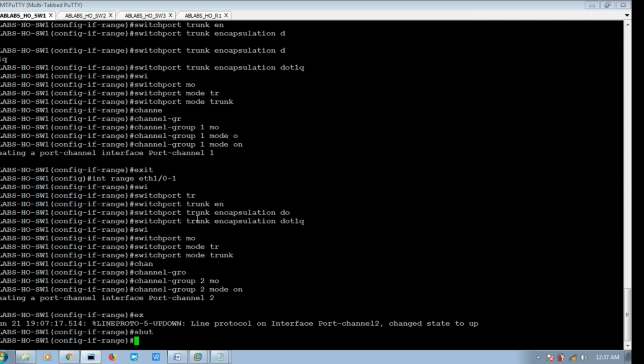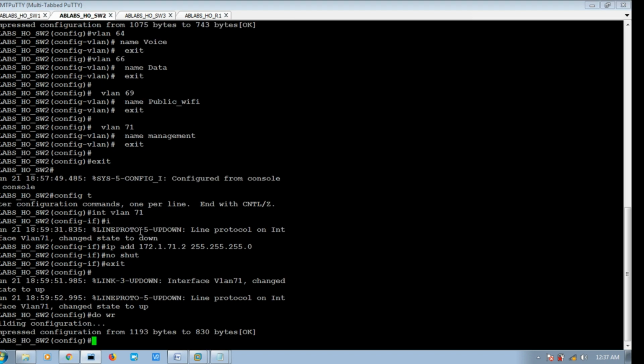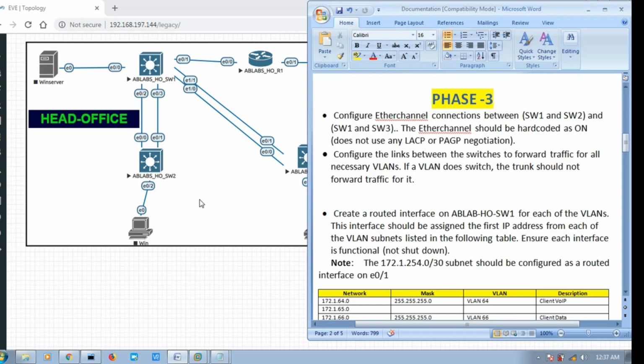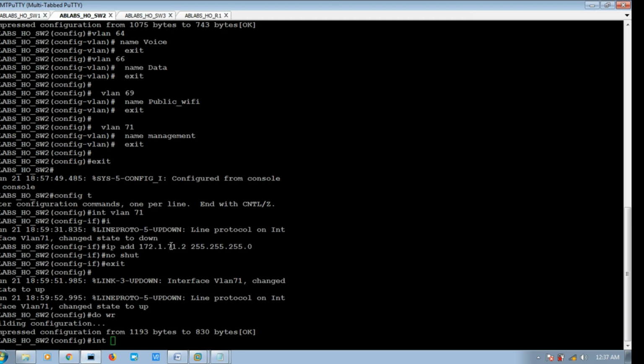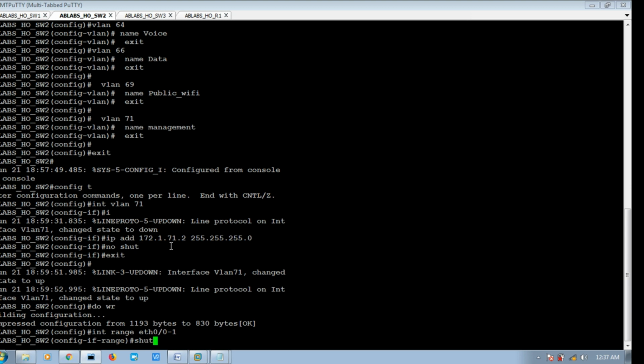Right now, first of all, we have to go to switch 2 and do the same. First of all, interface range. What are switch 2's interfaces? Ethernet 0/0 to 0/1. We go to switch 2, interface range Ethernet 0/0 to 1, no shut.